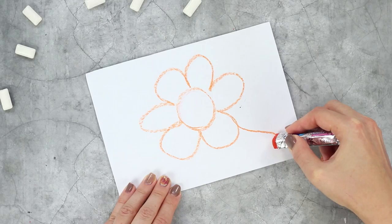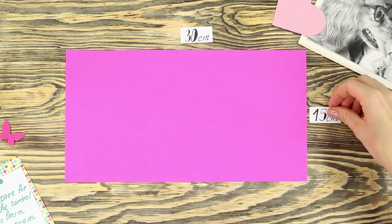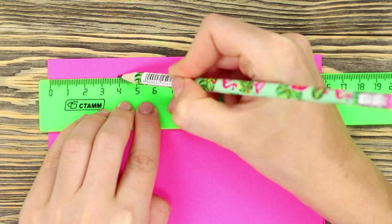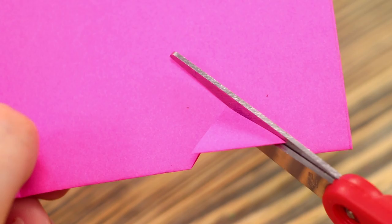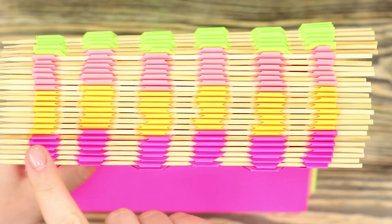Let's make a bright desktop notepad. You need sheets of colored paper 30 by 15 cm. Fold each sheet in half, then mark points at a distance of 2 cm from each other and cut prongs on the fold line at the marked points. When unfolded, you'll have large diamonds located exactly in the center. Do the same with the other sheets, then fold two sheets and connect them with a long wooden skewer. Fasten the remaining sheets the same way and decorate the cover with an elegant inscription. Done!